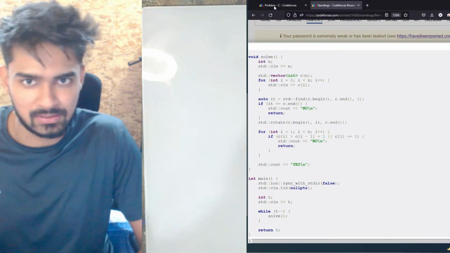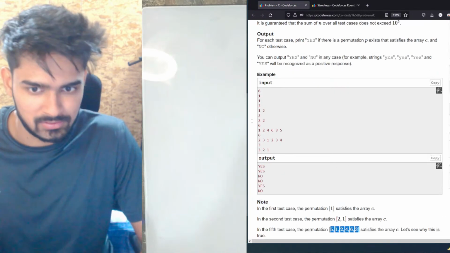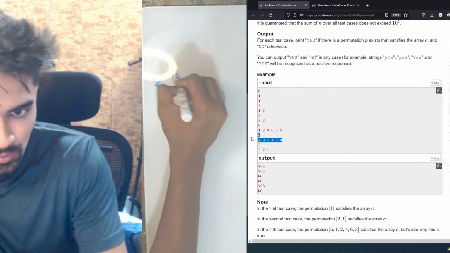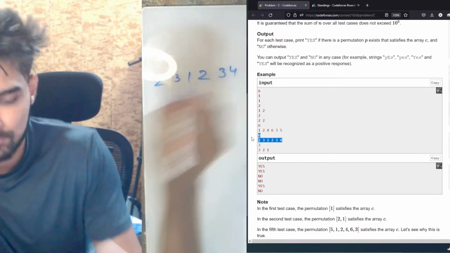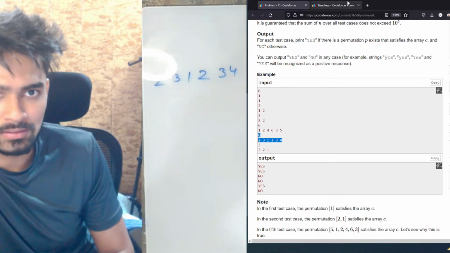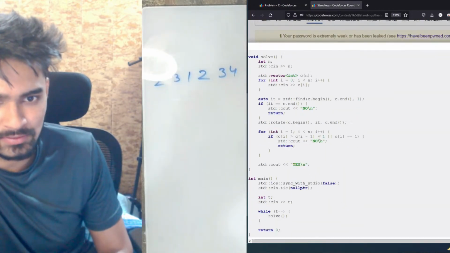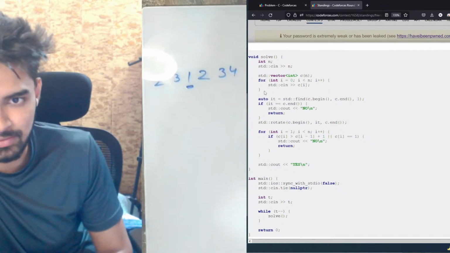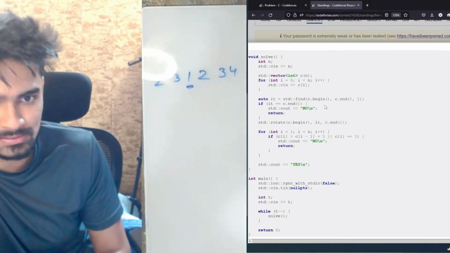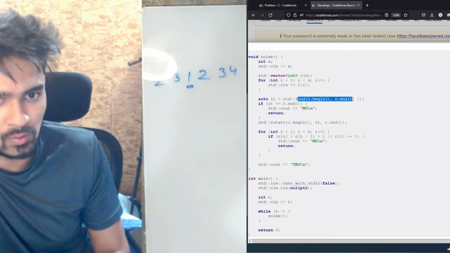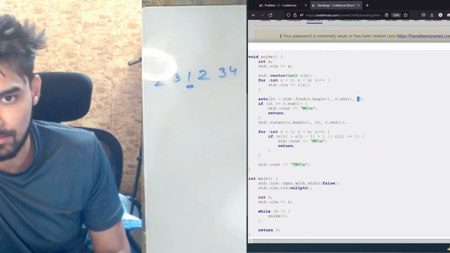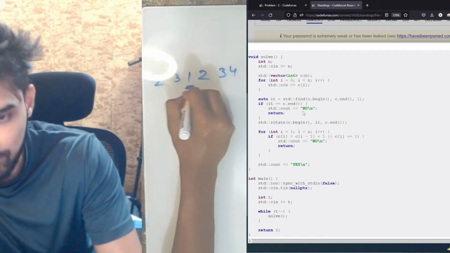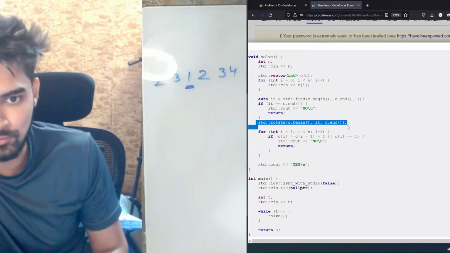So basically, what this person is doing is, let's look at this test case: 2 3 1 2 3 4. He's first checking, do we have 1 in this array? So first he scans the complete array, and then he checks in the complete vector whether 1 is present. If we don't have any 1 present, then you just print no. But if we have 1 present, then rotate the array from this iterator.